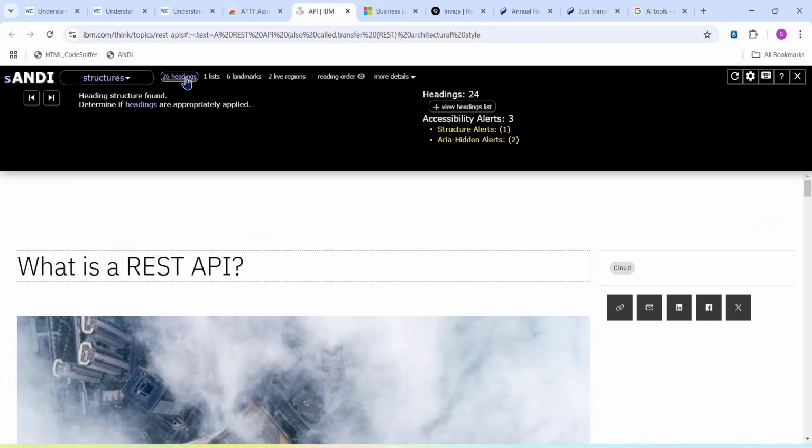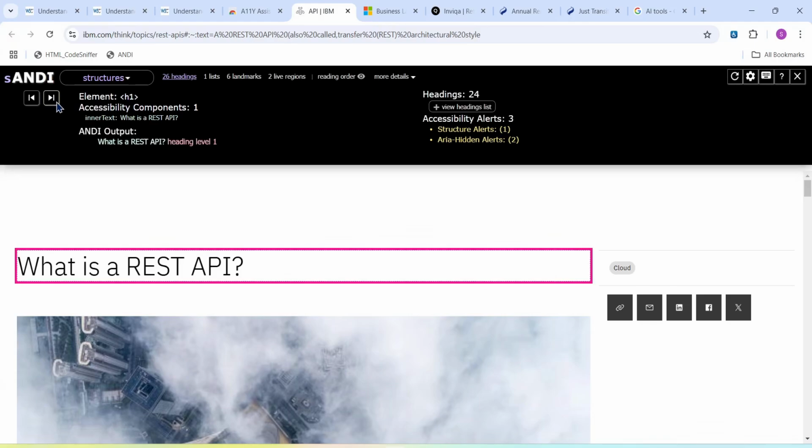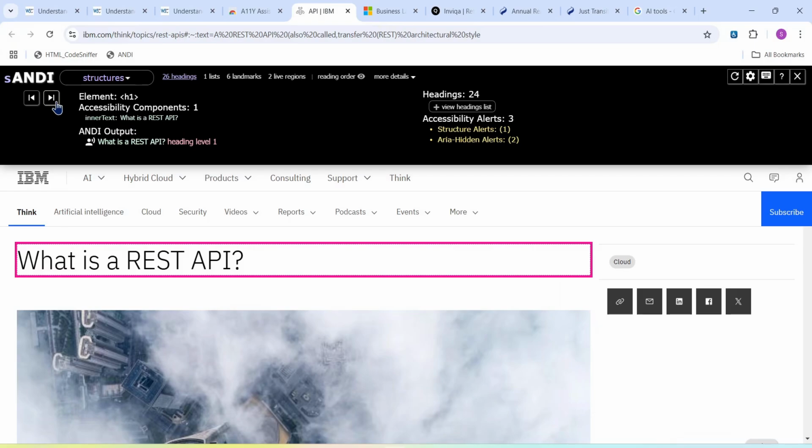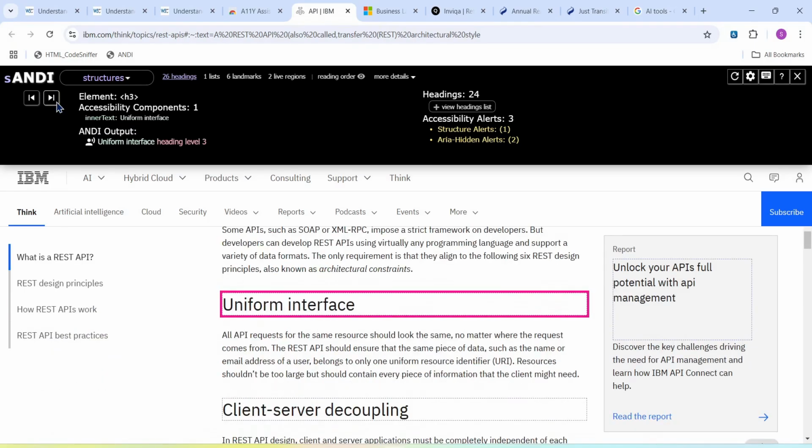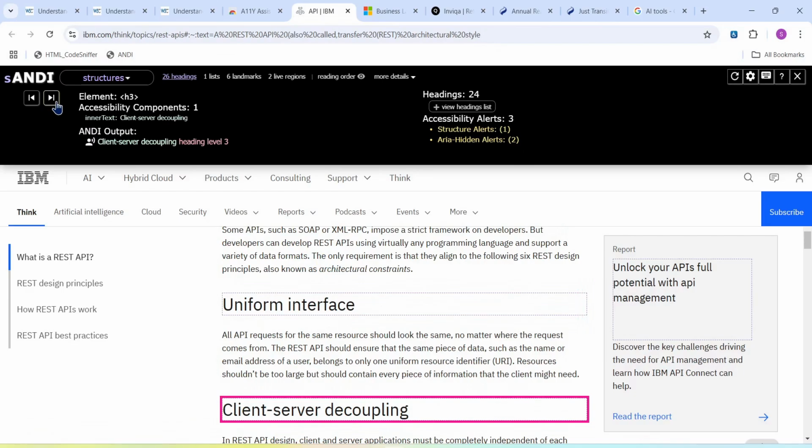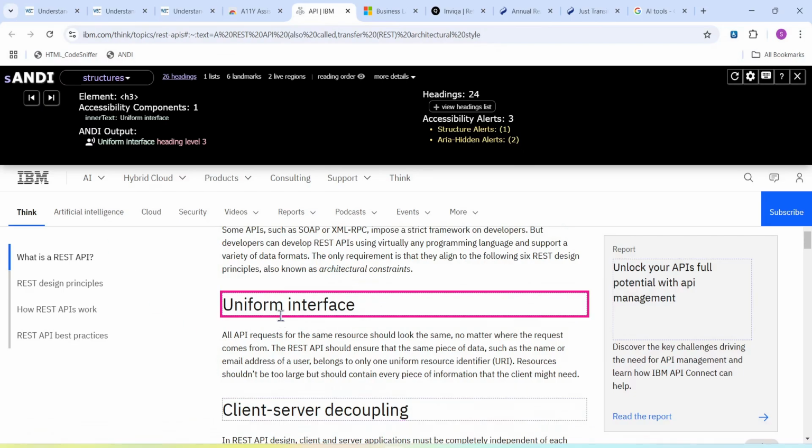Structures, 26 headings. So you have to navigate each heading. Is this heading level 1? Where is the heading level 1? You have to see until you reach. It is not like the heading level 1 exists every time on top of the page. Based upon the context, the heading level 1 might be placed somewhere, even in the middle of the document. You have to see where the heading level 1 is. That is the one thing manually.